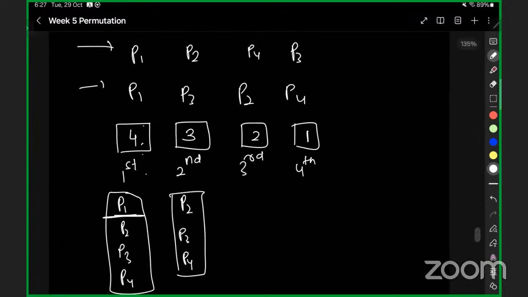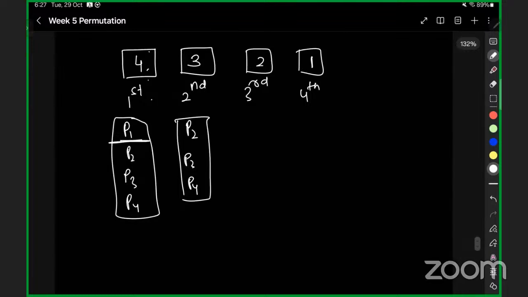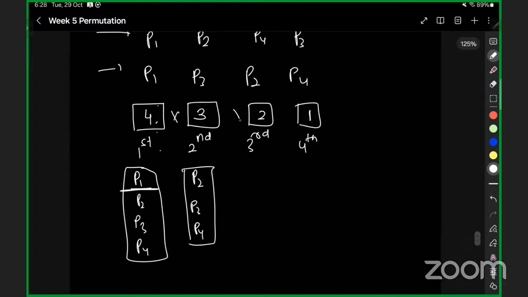And so on, right? So how will you do it is you'll multiply this, because that's what the rule is, that anyone can come first, and somebody will come second position, and somebody will come third and fourth, right? So you have to multiply 4 into 3 into 2 into 1, which is going to be 12 into 2, which is 24, right? So 24 ways are there in which this race can happen.